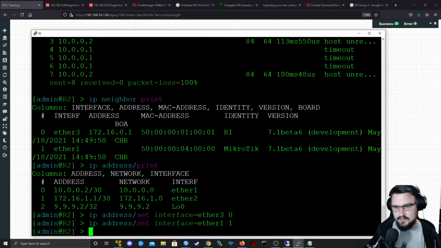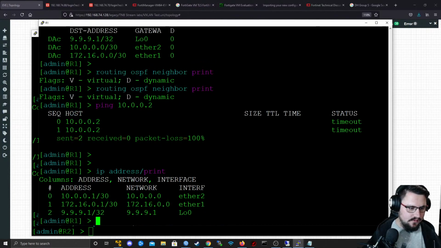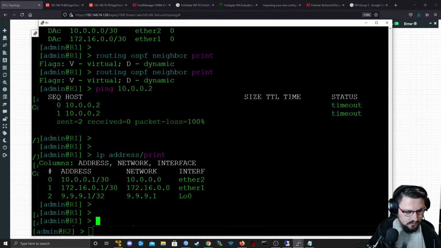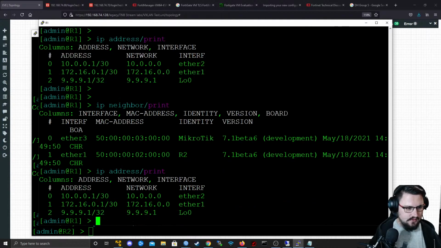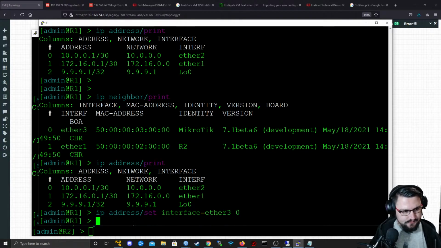It's so weird, man. This is why labbing this beta stuff is not so fun. IP neighbor print, and it's the same thing here. So let's just set the interfaces. So IP address set interface equals ether 3 for entry 0 and ether 1 for entry 1.